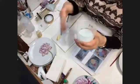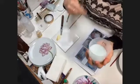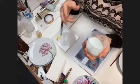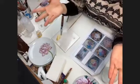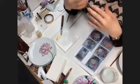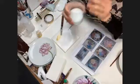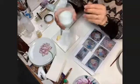Hi, Etsuko. This is Michelle. Where do you buy your glass beads? This one is very common in Japan because Japanese people usually use these glass beads to decorate artificial flowers. So we can get this at a hobby shop in Japan. But I think you can get it in the United States, because when I was at Tybee, the kiln master, Ricky, said she can get glass beads in the United States. So I'm sure you can get some of the plates in the United States. You can get this easily, I think.